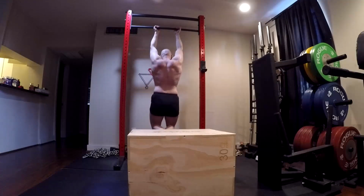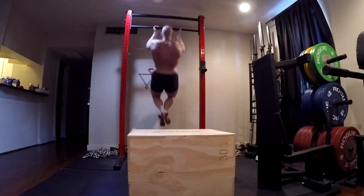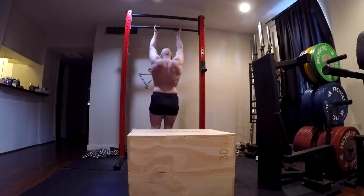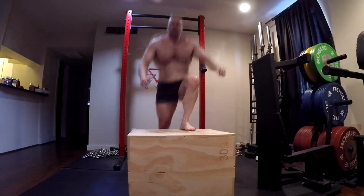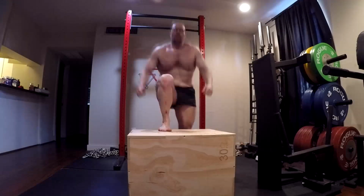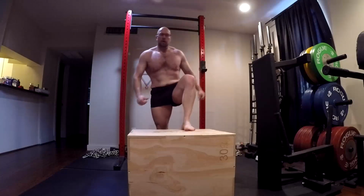But it does help with things like my shoulder health. It will help with mobility and stuff like that over time. And I've started adding face pulls back in recently. I started adding face pulls at the end of the day after I finished all my chin-ups. I try to do a set or two of face pulls most days now too. Just again to work on my overall shoulder health and to improve it.